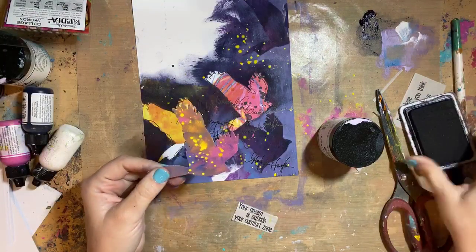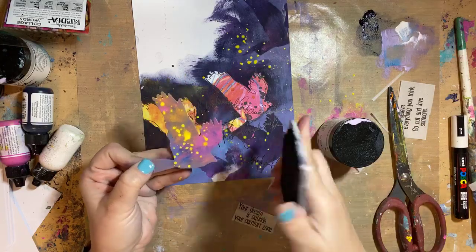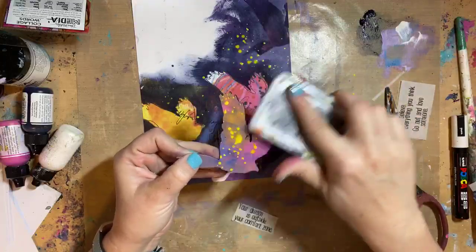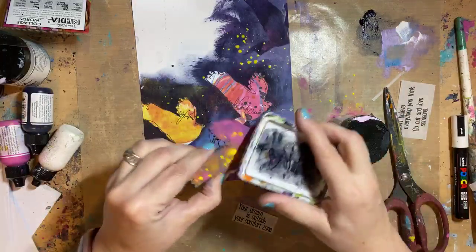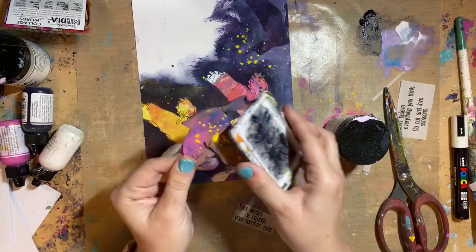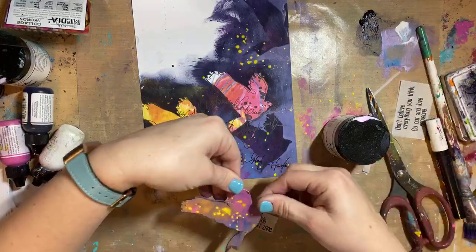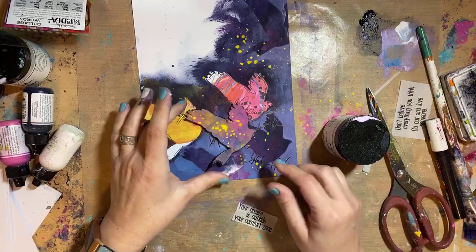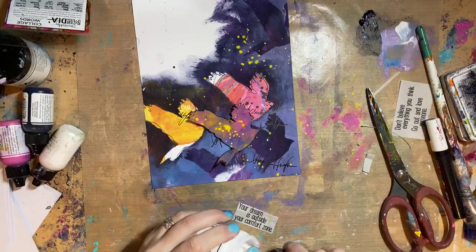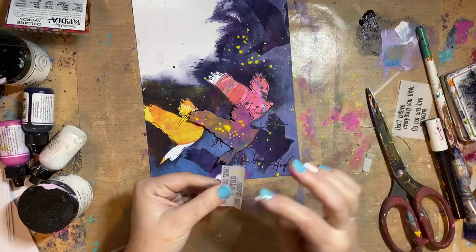All right, so I'm gonna use ultra thick gel for my glue. I'm also gonna grab an archival black ink pad. I could take the pen and outline the bird as well. I'll actually outline the chipboard itself, but I'd rather, now being lazy, just ink the edges so carefully. And then go ahead and put the bird there. I'm not going to worry about this piece of tissue, about wanting to blend it into the background.